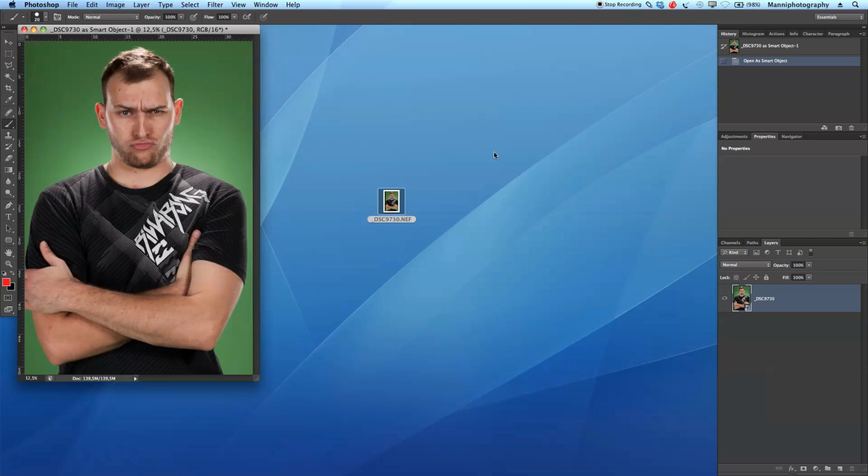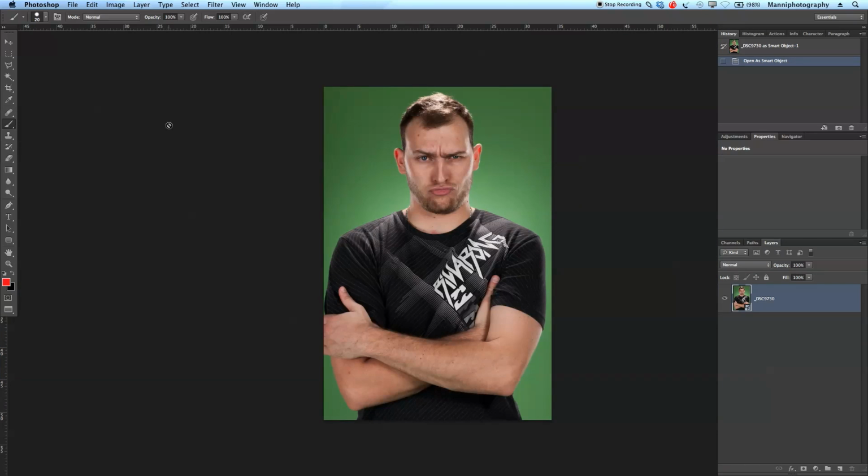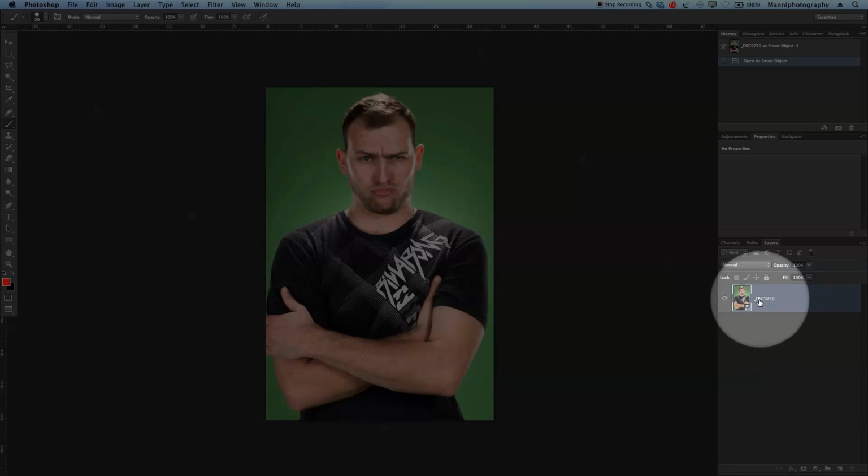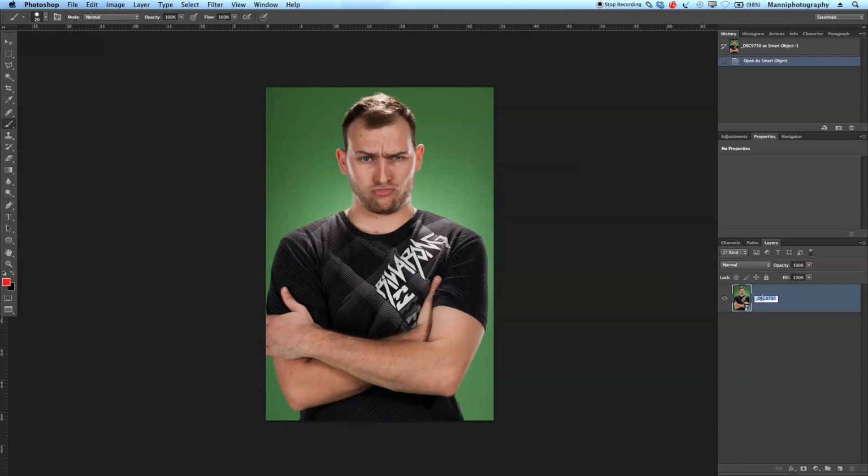Okay, so over here in Photoshop, first of all, I'm going to press F now to make this nice and full screen. Okay, and over here on the right hand side, we have our smart object with our original layer. I'm going to rename this now to original.